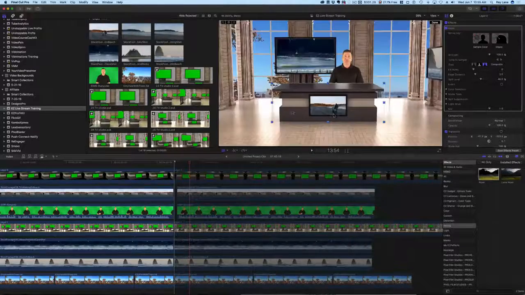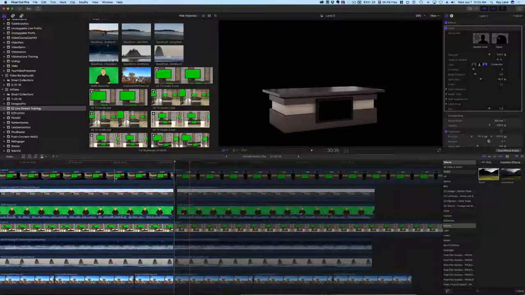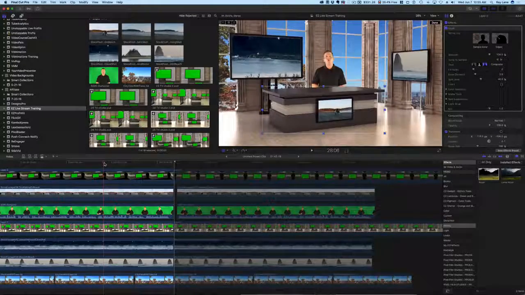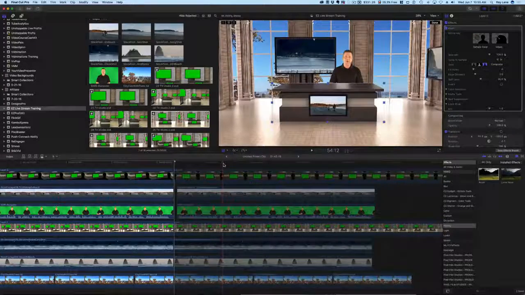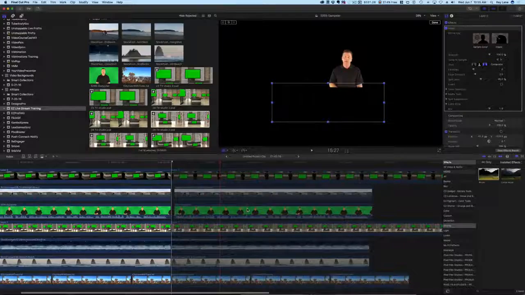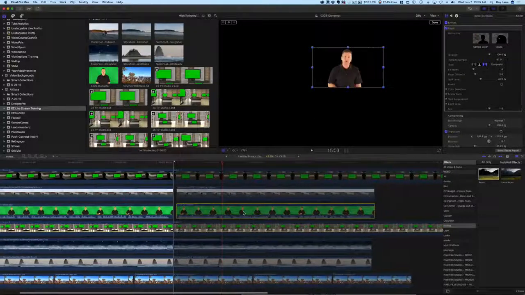Now, there's one other advanced thing I want to show you. And again, this is very advanced, but it's something that you can actually do that can really make a big difference. Now, we'll actually come to this one here, and you'll notice that this desk is quite shiny. However, there's no reflection of Michael. So what we want to do is we want to change that, and we want to add a reflection of him so that it looks more realistic.